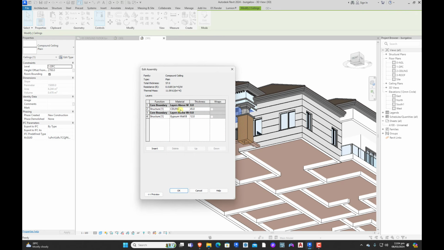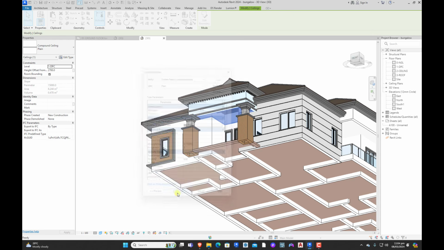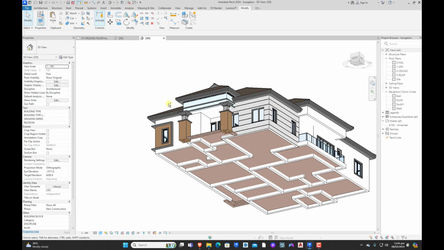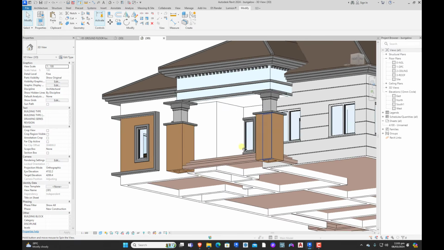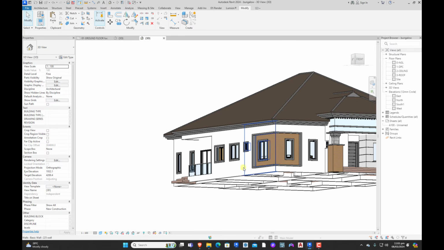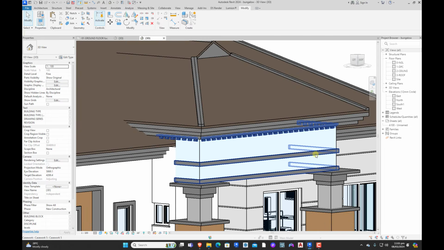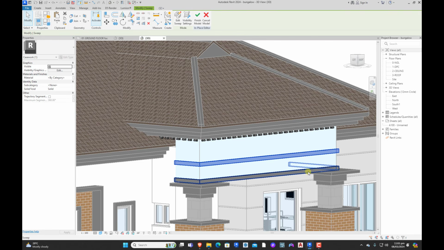Now you can copy materials. Let's say we want both of them to be the same material. You can just copy this, Ctrl A to select all and paste it here. It automatically works that way as well. So you can see how it's looking perfect. Now the next thing we're going to do is to change the material of this to also be white.